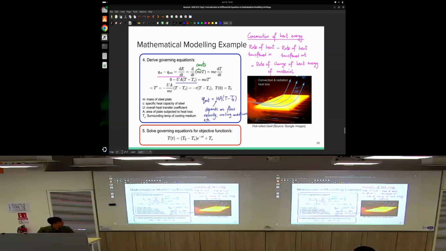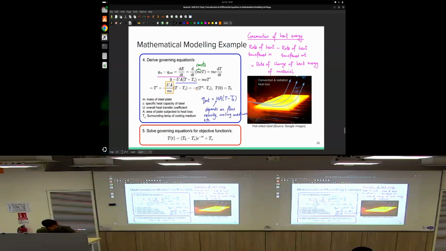Make sense? So you notice that dT is just T prime. So I'm just going to have this expression. But this expression, if I isolate T prime, I get a first order separable equation. Notice that this is separable. UA and M and C, they're just constants. Okay? Then T is the unknown function to solve for. Ts is a surrounding temperature of cooling medium, which is also constant. So therefore, if I let R be UA over MC, because I don't want to keep on writing UA over MC, it's a hassle. So I just define R to be UA over MC.